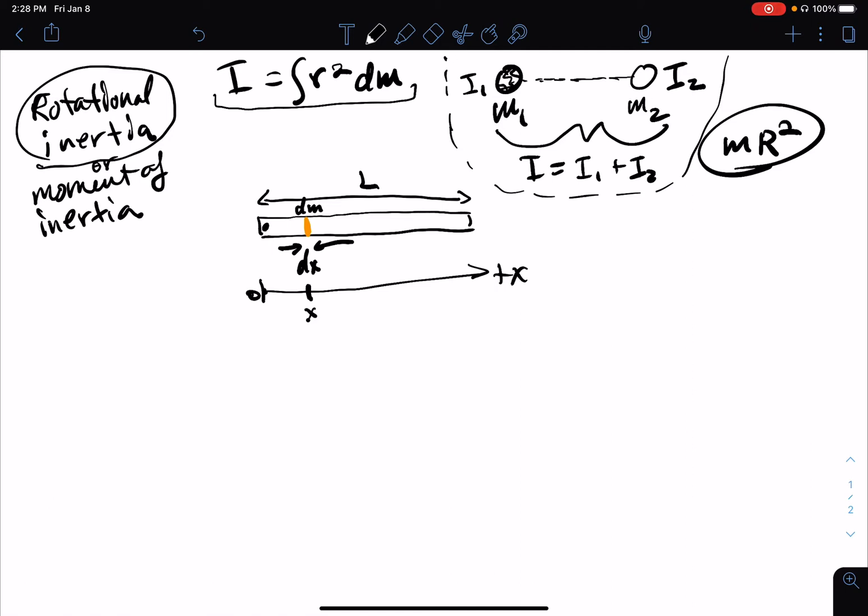So what we've done before when we've had an integral with two different seeming variables - we've got a position r which is how far your particular point is from the axis of rotation, and we've also got dm. I'm going to remind you of something we've done before. Lambda can be defined as the linear density - density is the mass divided by the length. So let's rewrite it: lambda times L equals M. That relationship holds - mass divided by length constant, you get a constant linear density. So that's the mass per unit length.